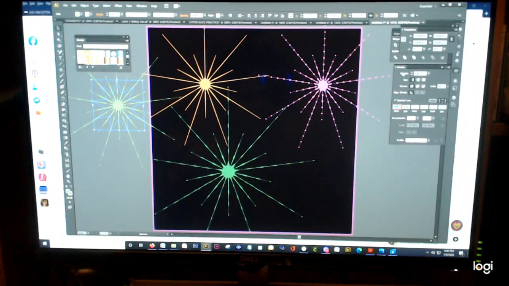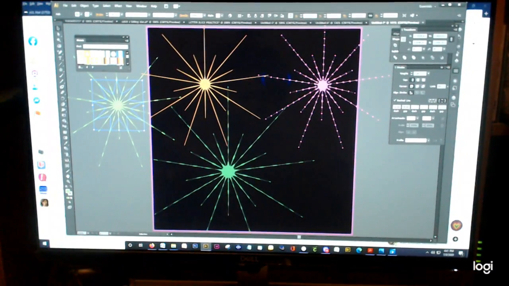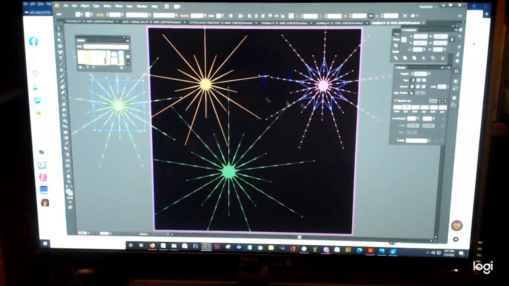And up here where it says weight, you can make it thicker or lighter by clicking the up or down arrow. And you can also change the length of the dashes by going to the gap box and either increasing or decreasing that number, and that will adjust it.